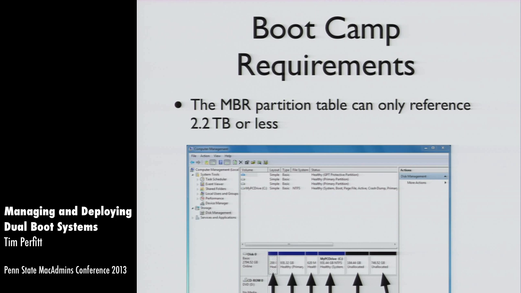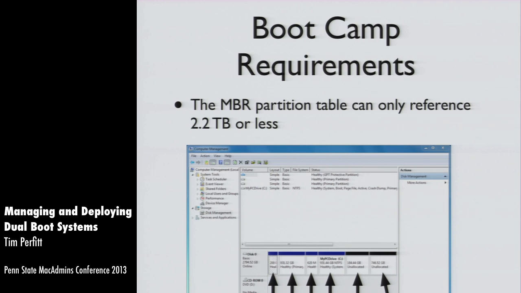And you can see what this is if you go into Windows. So what I did is I have a 3 terabyte Mac, and I've installed Windows on it. And you can see that it sees the EFI, this is a 200 megabyte EFI bumper, and then there's a primary partition that's, I believe this is, what do I have? That's the Mac partition. And then you have the NTFS Windows partition, the last one. This is the recovery partition. And then you have the unallocated ones. Those aren't unallocated. That's my Mac hard drive.